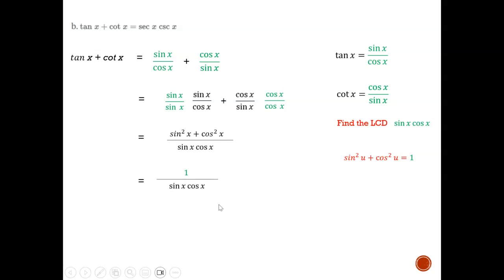Now here, guys, I can separate them. This is going to give us 1 over sine x, which is cosecant x, and 1 over cosine x, which gives us secant x. So my answer will be cosecant x and secant x. You see, it matches the right side, even though the terms are not in order, but that's okay because if you multiply them, it doesn't matter. And that's my result, guys.